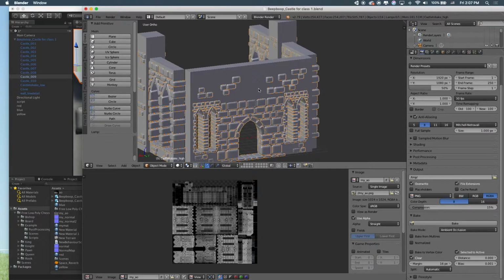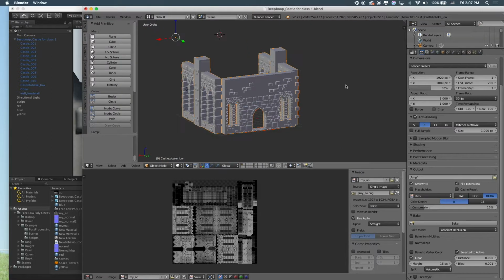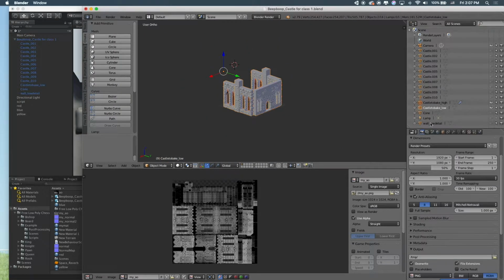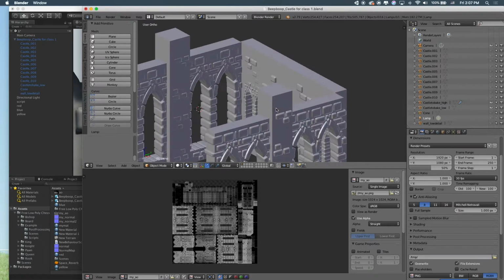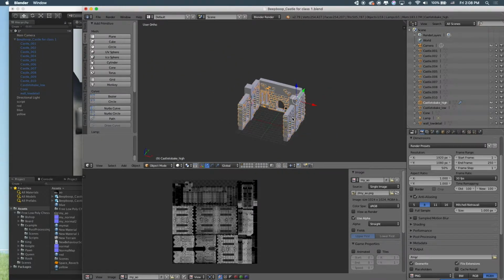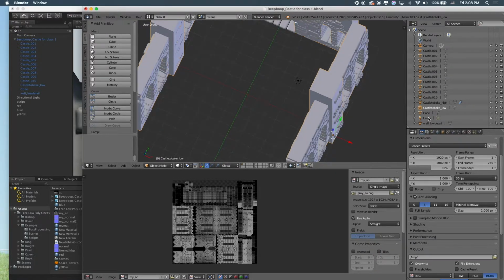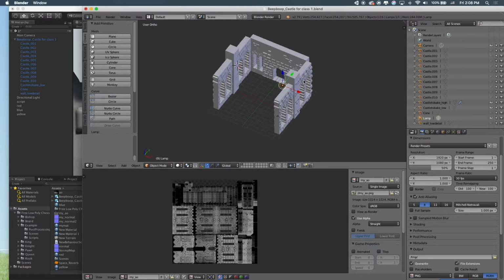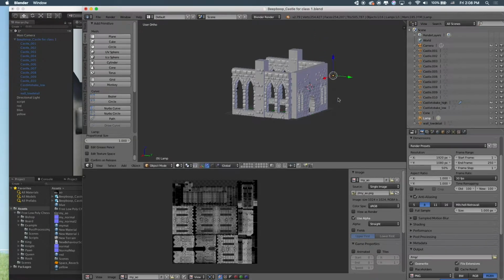I don't know if I made sense. See, right now, if I had these things here while I'm baking ambient occlusion, these shadows would just be baked onto here. It's also very important where you put your lighting in Blender, because right now I have my lamp. Where is my lamp even? Oh my god. Oh, okay, it's disabled. But the position you put your lamp at is also gonna affect the direction of your normal maps. So just be aware of it. If you change the lighting direction in your Blender, it's all gonna be different.